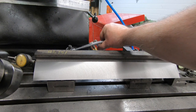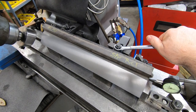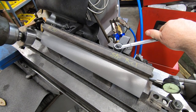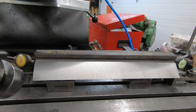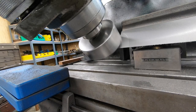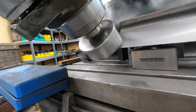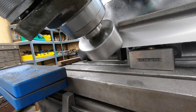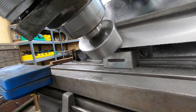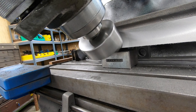And like I did when I finished machining the sole, I'm going to loosen the clamps here just to ensure that I've removed any kind of internal stress or warp that could have been introduced by the pressure of the clamps, and we'll take one or two finishing passes. This will be the final pass, final finishing cut on the prism face.